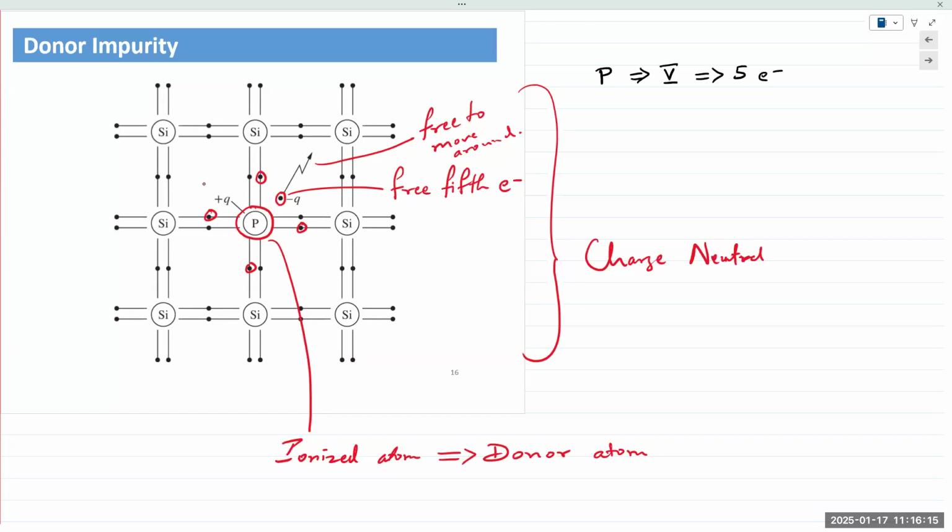The overall charge in the material, of course, is neutral because every free electron is also balanced electrically by the positive charge in that atom. Now, these positive ionized atoms are localized in the structure, but the negative electrons are free to move around. That's the key thing. So they are free to move around.